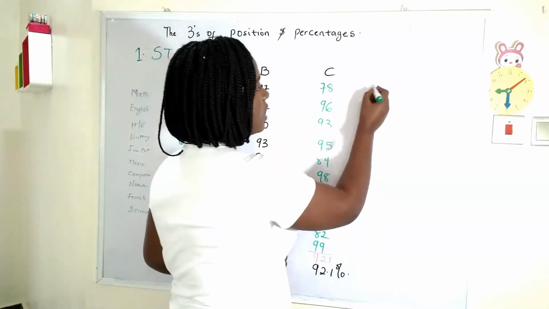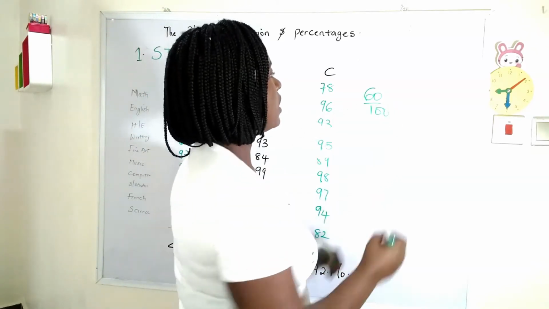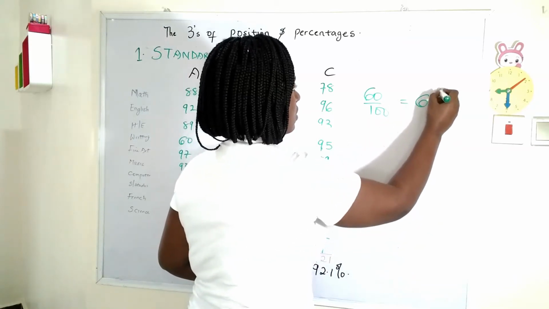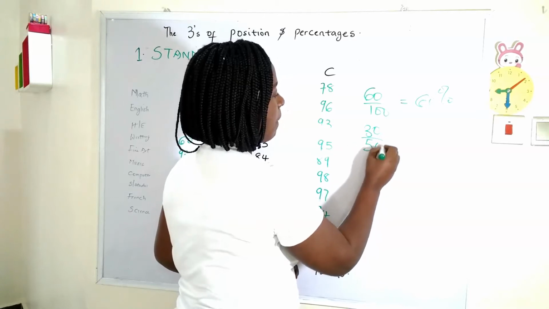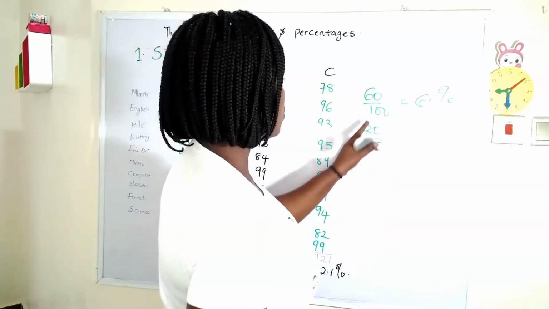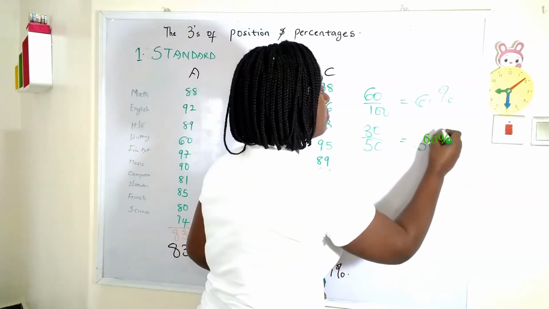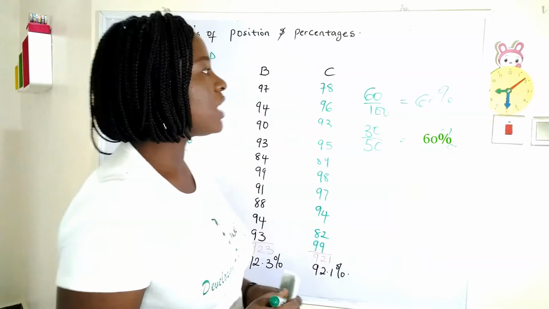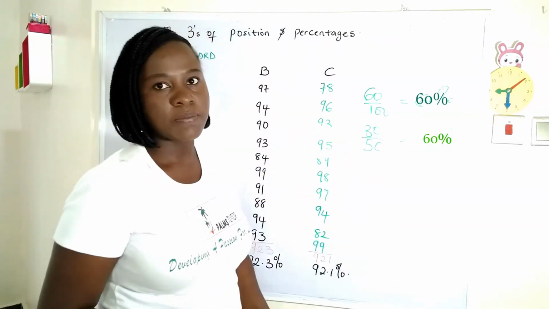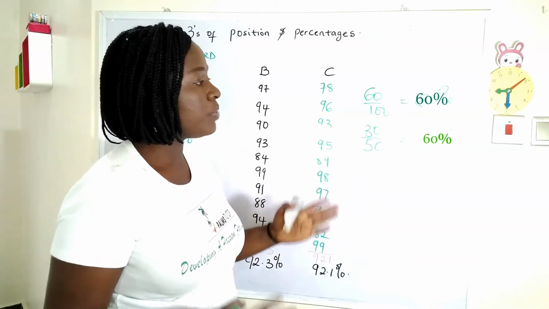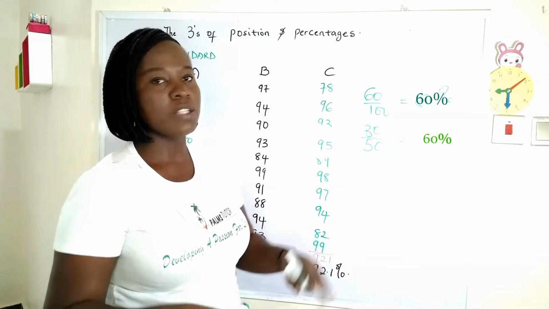Now, a child may have 60 over 100, for instance. This child has 60%. Now, this other child may have 30 out of 50. To bring this down to a percentage, divide this and multiply it by 100. This child has 60% also. So if you look at it at face value, you may say this one got 60 and this one got 30. Until we are able to bring it down to a percentage, you may not be able to do a direct comparison. That's in the case of percentages.